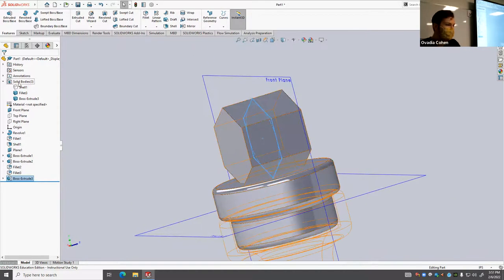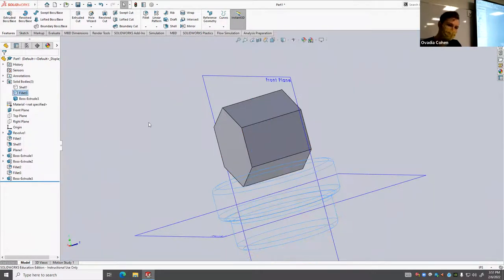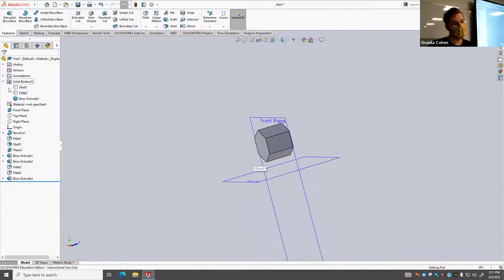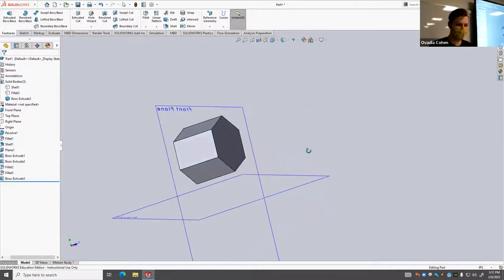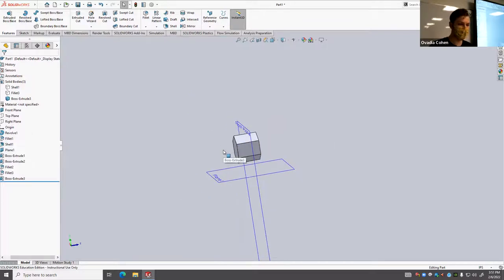So you should have three solid bodies at this point, if you've gotten all these things right. We're going to go ahead and hide that other one, which, if you filleted the edges, will be called fillet. If you just extruded it, it'll be called that. If you want to get in and name them, go ahead. Are we turning merge results off or on? Off, because we're going to edit this thing on its own.